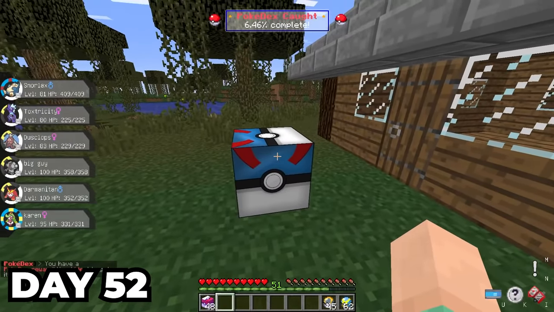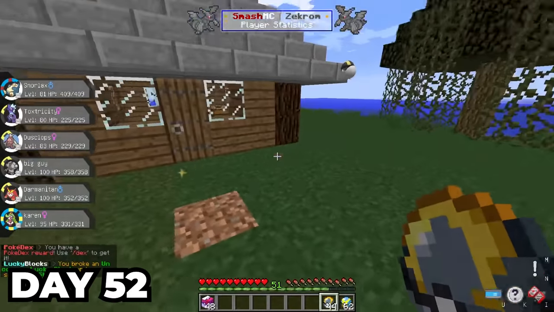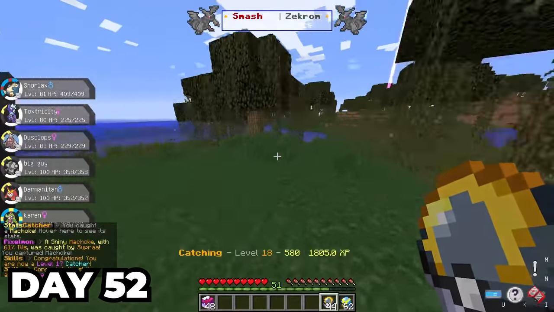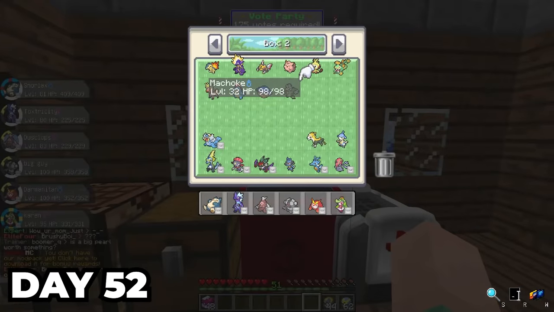Let's see what's inside. A shiny Machoke. Okay, I will definitely take that. Let's go. And just like I said, with that, we are 1 shiny away from completing our goal. Let's go, man. Dude, that really sucks. None of our new Pokemon help out with electric types. I don't know what I'm gonna do for the squad for this gym. I gotta figure that out.